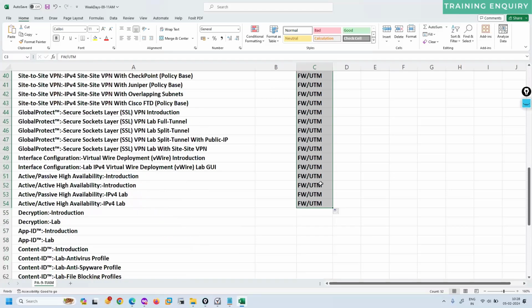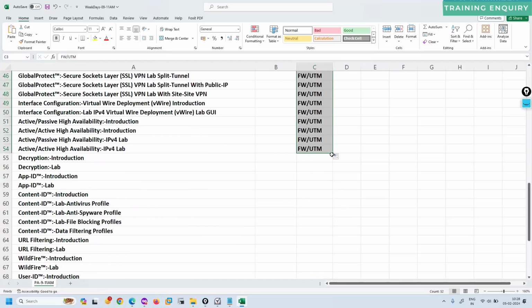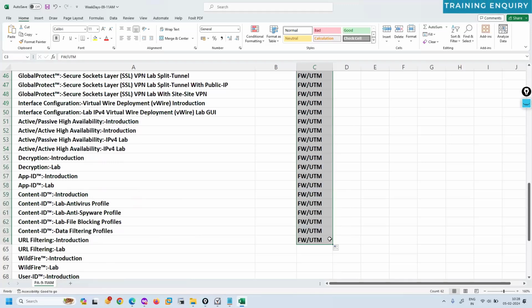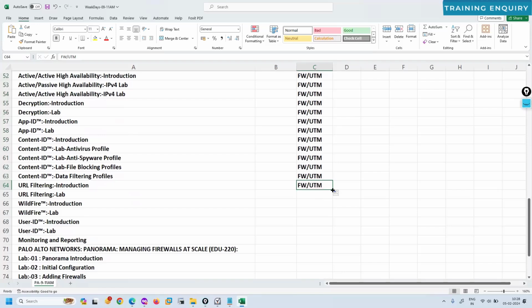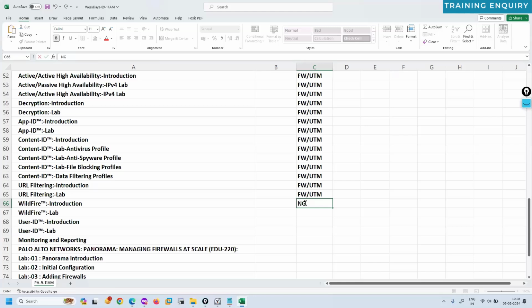But when a device contains WildFire or sandbox inspection, this feature is available only on a next generation firewall.